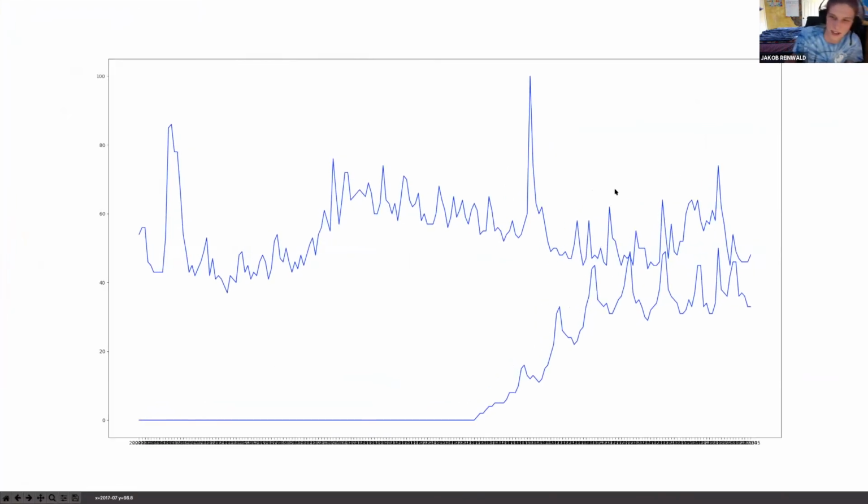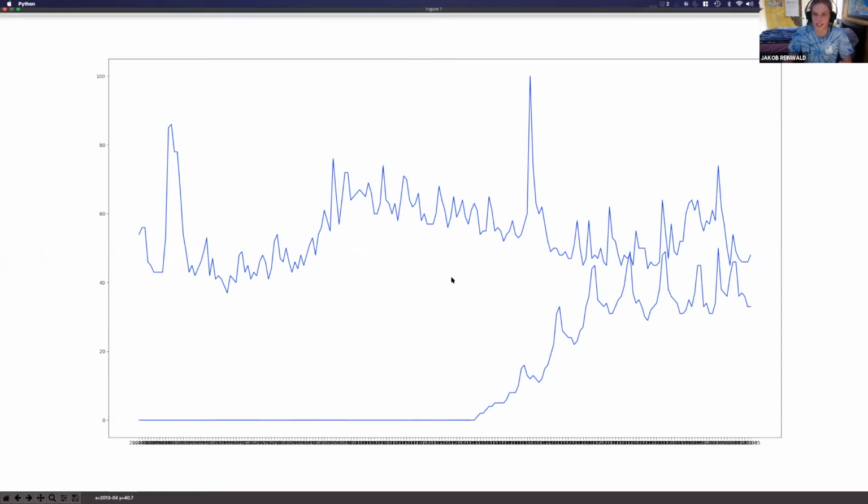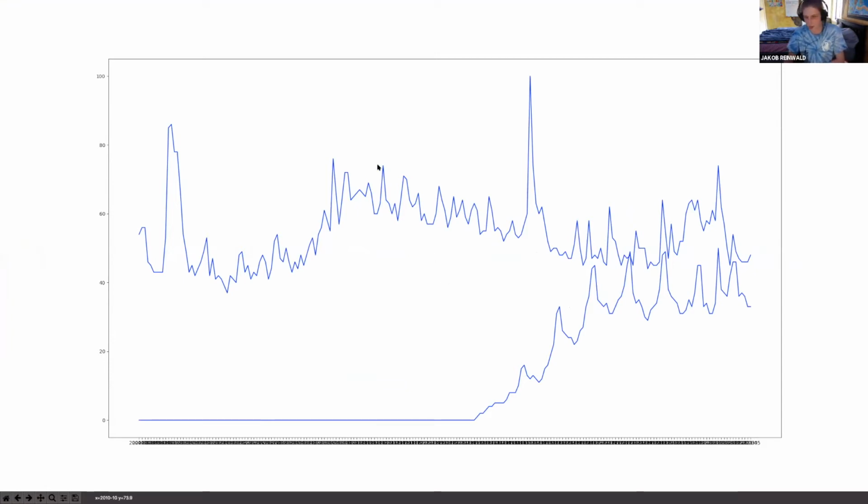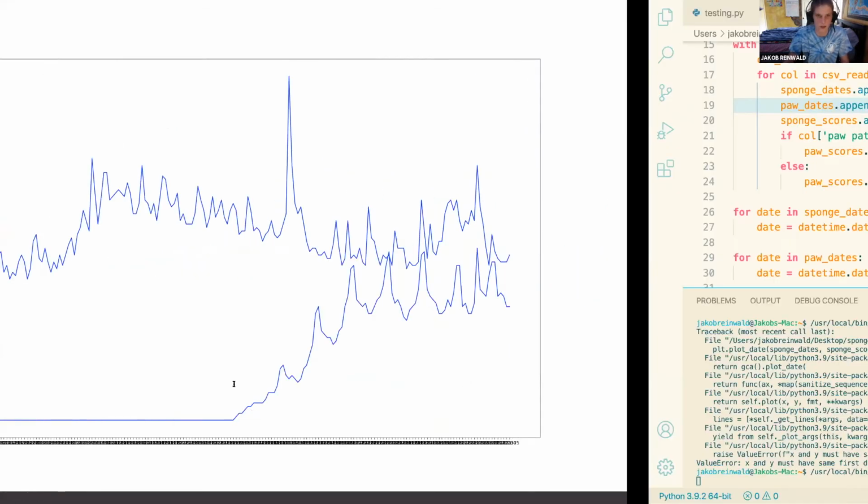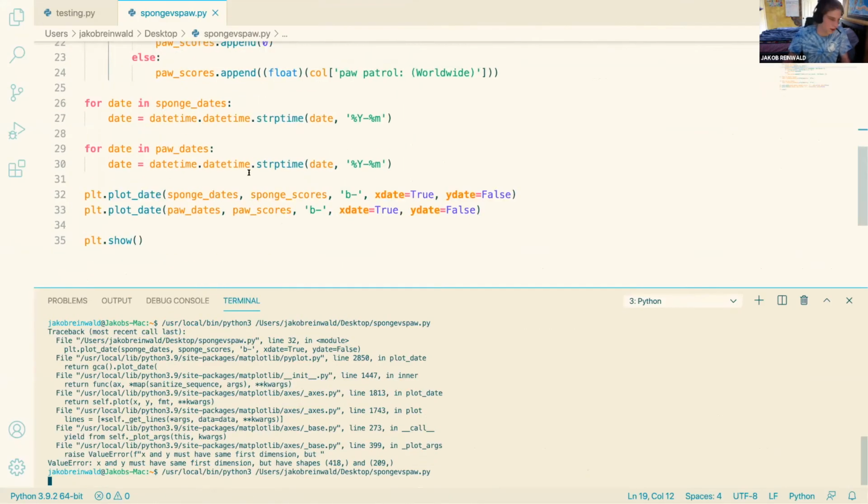Okay, so this graph has a lot of problems for a lot of reasons, right? We're going to fix them all really quickly so Chandra has enough time. So number one, we want to add a legend or something. Number two, we want to make them different colors. Number three, what is going on down here? That's crazy stuff. So let's just start fixing these issues one by one very quickly.